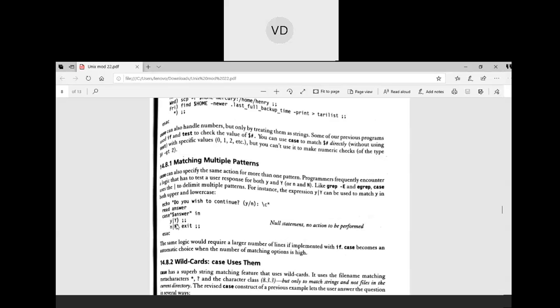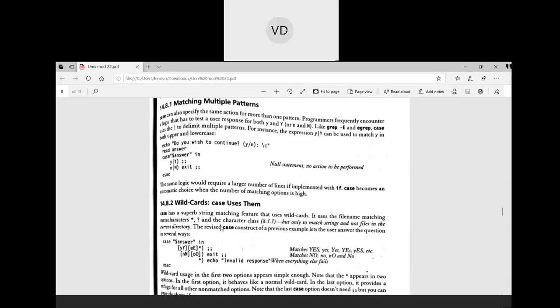Then you can match wildcards also. Suppose you have y and n, but the user writes yes, or writes no, then what are you going to do? For that you are going to match like this.